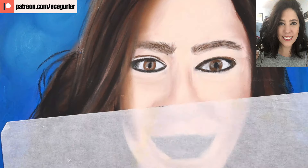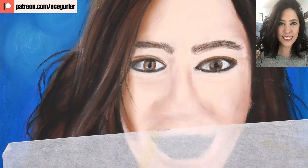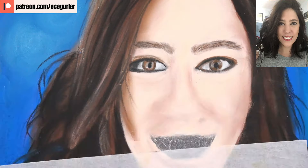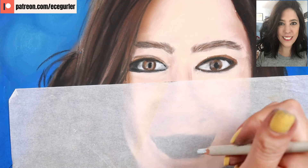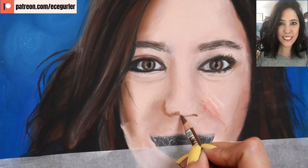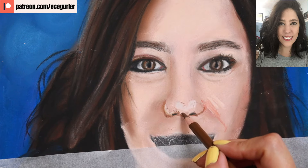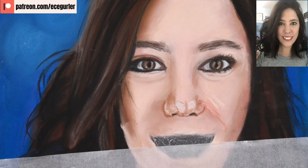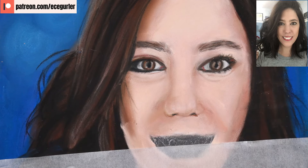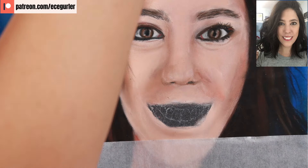Eyes were very difficult for me, and I don't know why — because if this was not a self-portrait, if it was a complete stranger's portrait, I don't think I would have had the same problem. I was drawing and thinking, this is not like my eyes. It's very difficult to draw something from a photo while questioning in your mind if it's correct. I've been looking at this face for 38 years now and it was so strange to draw it or study it. One other thing to keep in mind: your draft will be erased while you're painting, which creates difficulty because you can't see any lines anymore. If you didn't put in all the lines or all the shadows in the beginning, you will have a problem like I did.